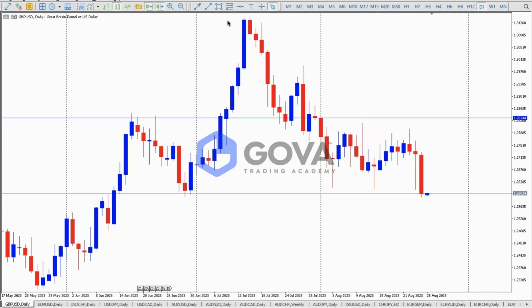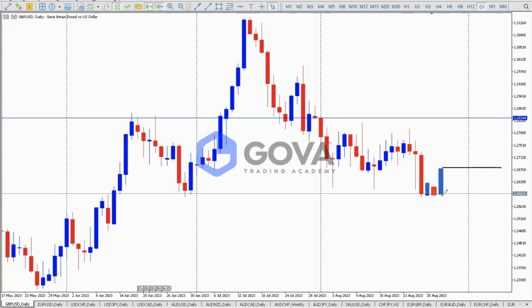What if we have a bullish candlestick here like this, and then we have a bearish candlestick here like this, and then another bearish candlestick like this, and then we have a bullish candlestick like this, and current market price is on this bullish candle? Then which candlestick are we going to be looking at?